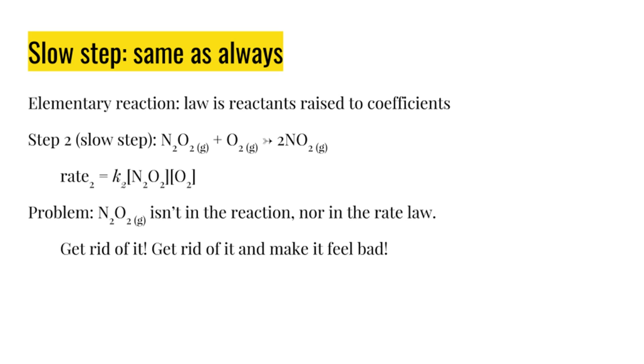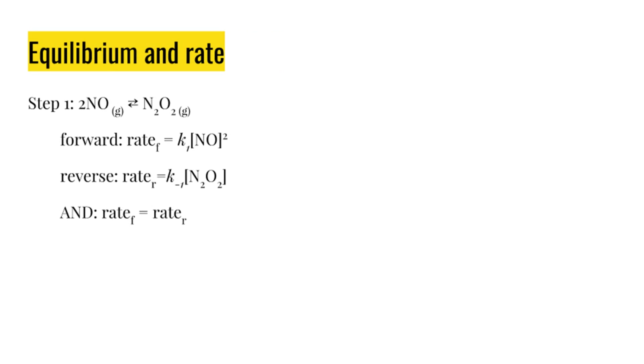Actually to the first step, the equilibrium, the one that's more difficult. That's what we use to get rid of N2O2. And recall I said we had 3 reactions, and here are the other 2. They are both within step 1, the forward reaction and the reverse reaction. Okay, so the forward reaction has a rate that I've subscripted f instead of 1, is equal to kf times [NO] squared. Then we have the reverse reaction, rate r, is equal to k negative 1 times [N2O2].